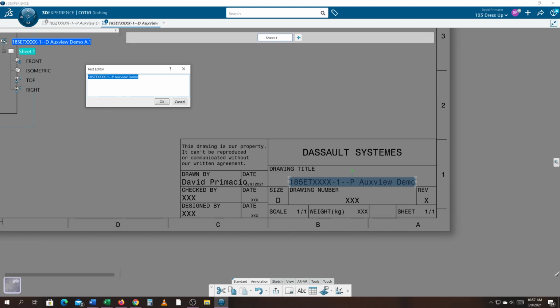Now that should have been a D. Oh, you know why? Because I already created the drawing that way. Come on. Control C. Control V. I'm just going to backspace here.